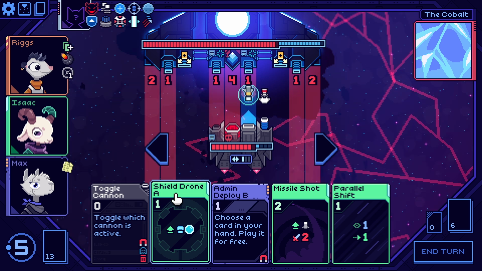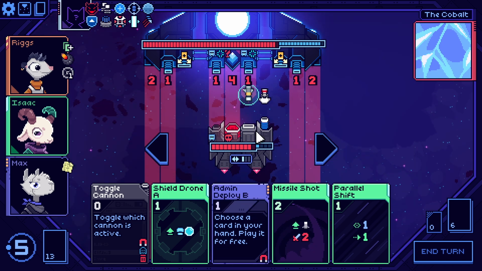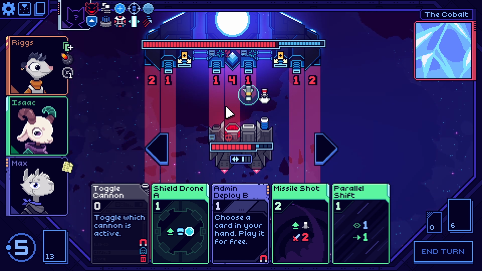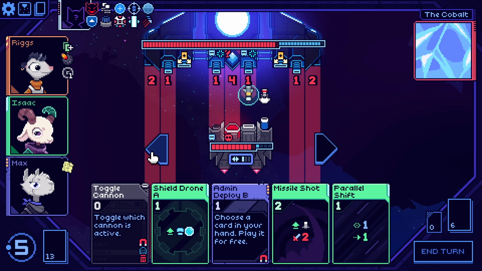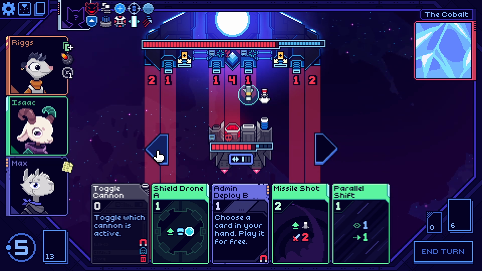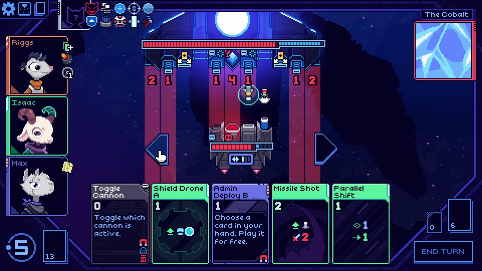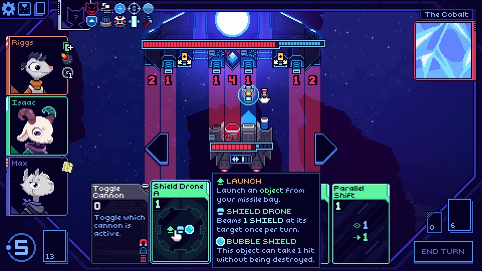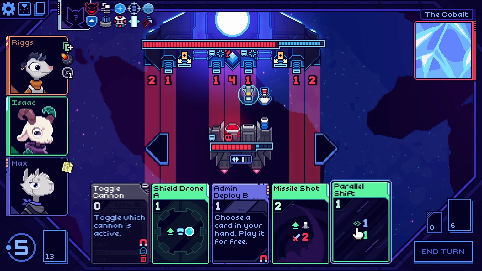If we move to the right, we'll take 3. That's not what we want. If we move to the left, we can deploy a shield drone, and then we take 2, which is way better. Unfortunately, we can't really missile shot, because if we missile shot, we'll lose the shield on the drone. So we probably just ignore that.